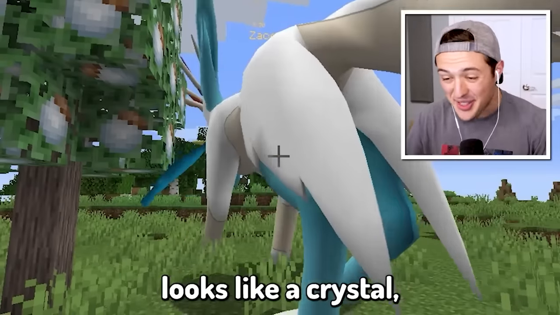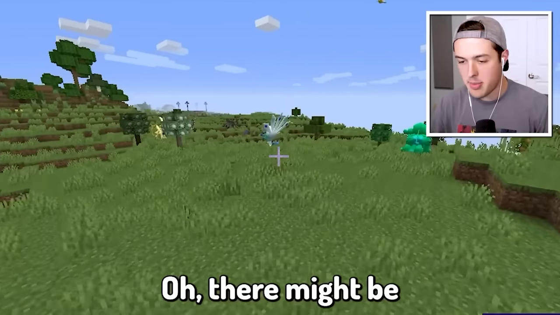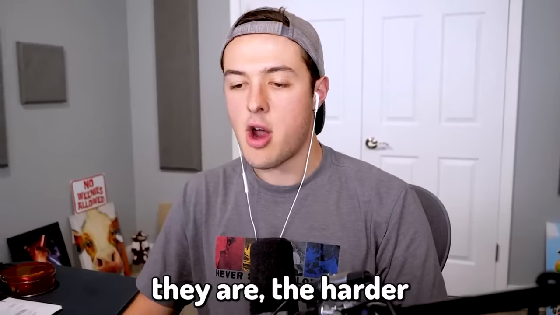Oh, this one kind of looks like a crystal, but it's not. It's technically a fusion. Oh, there might be another crystal Pokemon over there. Yes, it is. It's a giant crystal Zygarde. The bigger they are, the harder they hit.